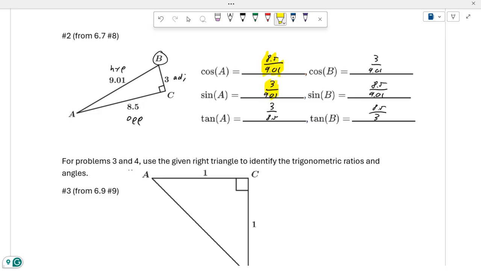And again, just like in problem 1, I would encourage you to pause for a second and see if you can identify any patterns that exist between the trig ratios and the different angles. If you had a conjecture about the pattern in number 1, I would encourage you now to check your conjecture and see if the same pattern that you identified in number 1 holds up in number 2.